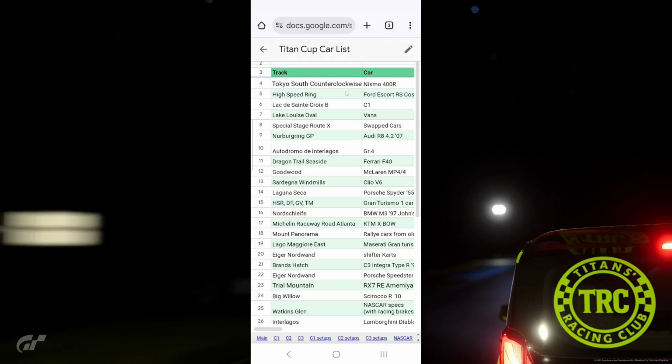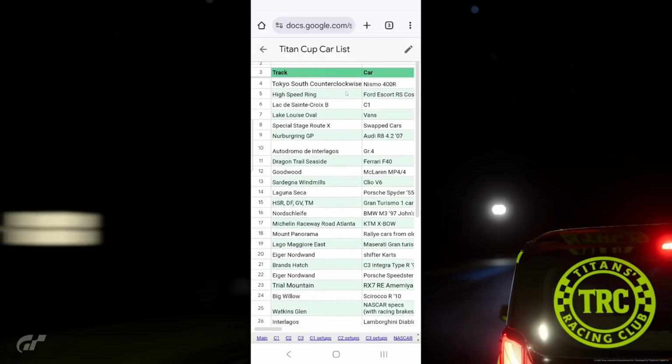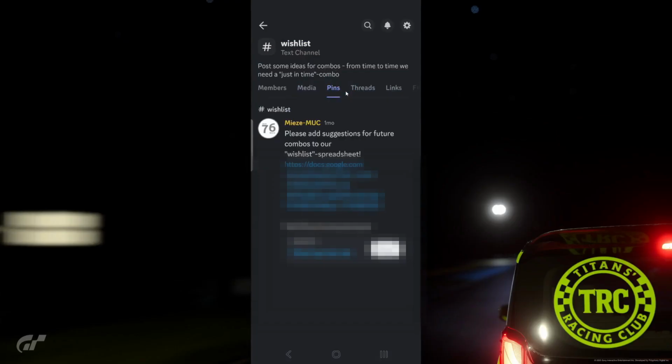What is interesting here is if you do this in Android with a specific configuration like I do, you cannot access lines 1 and 2. The first line which is visible here is line 3, which is also a hint to all of the guys who create spreadsheets for our server. Please start at line 3 with the important information, so that we can also jump in from our smartphones. So this is the way to do it.